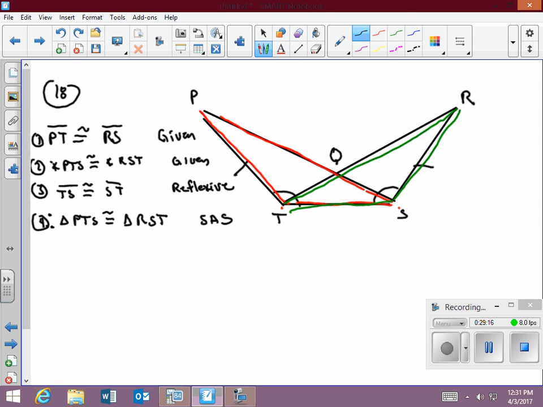But to be really accurate, this is important to say: this side should be listed as TS, and this side should be listed as ST, because that's the way they go around. And then make sure that when you list the congruent triangles, the vertices match in order, this vertex and this vertex match, and this one and this one match. Because if you don't, technically it's wrong. So order is going to be important. It's not just seeing it and then stating it anyway. All of those things have to be done correctly.